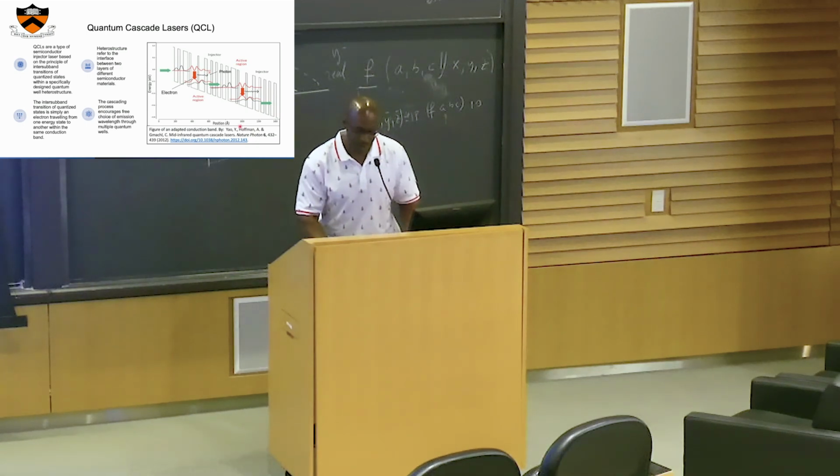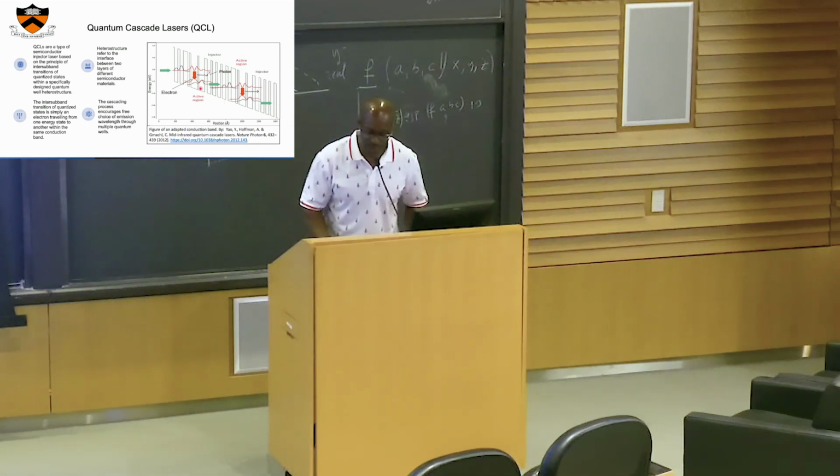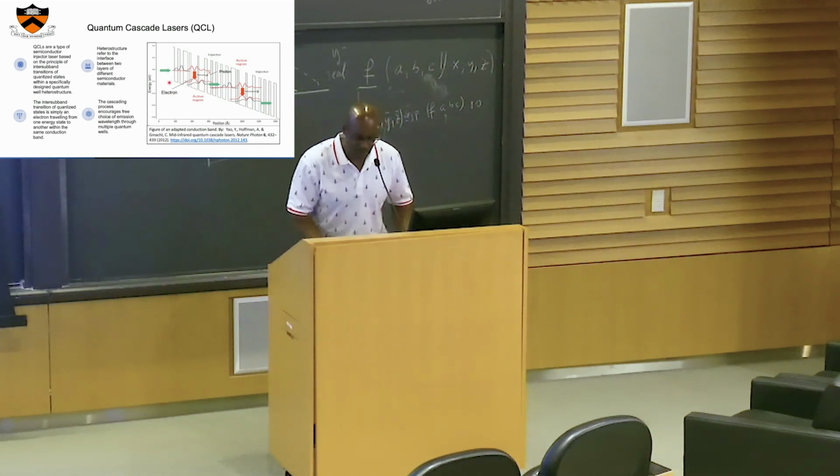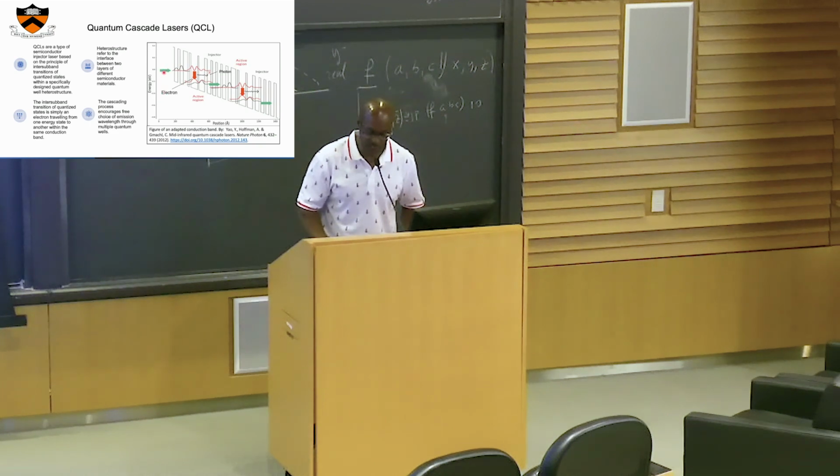Okay. Well, as I was saying, this area here is your conduction band. Now, as you can see, this green arrow is an electron. The electron has to pass through this injector region, and then it makes a vertical transition down into what is considered the active region. This red arrow is also an electron, but when it passes through the active region, it shoots off a photon, which is light. This process can take place as many times as you set it to.